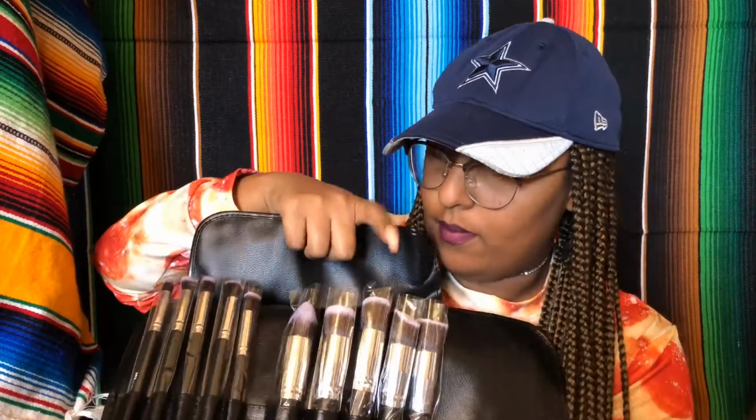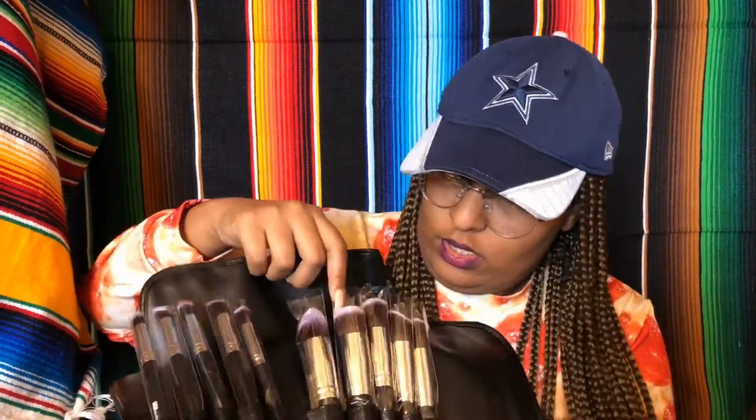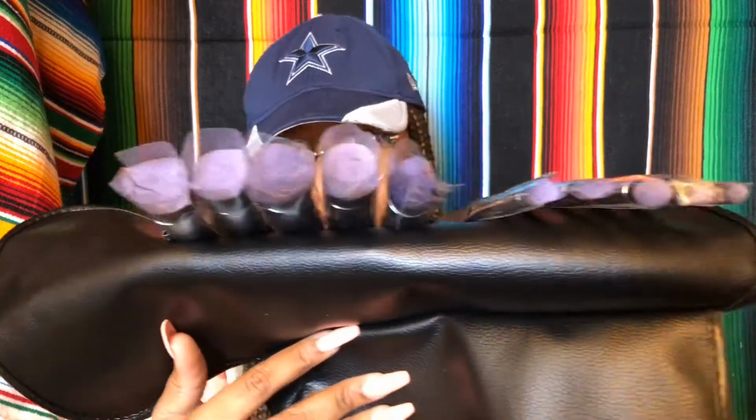As you can see, we have some flat brushes, some weird angled brushes. I don't know, I don't wear makeup like that. Looks like a regular brush and a pointy brush, and then other little itty bitty brushes. So you guys can see what we've got going on there. I'm gonna take one out. This is the AOA High Def Brush in F1. Pretty sure all you makeup gurus know what I'm talking about. So look at it.